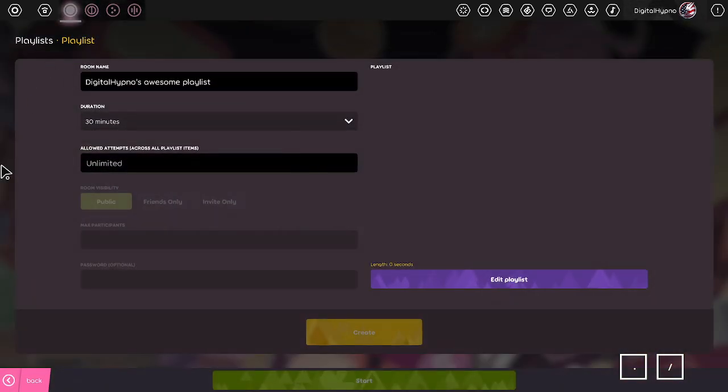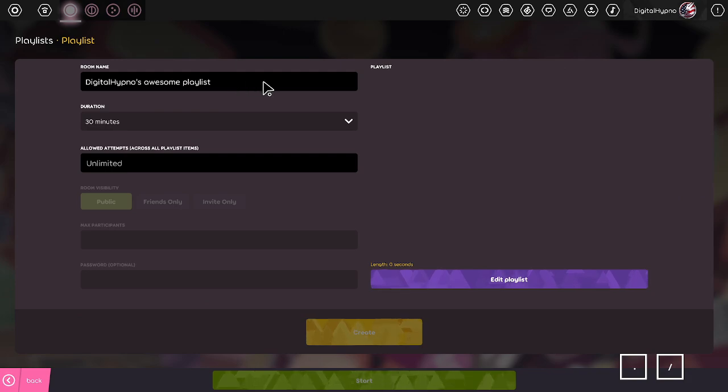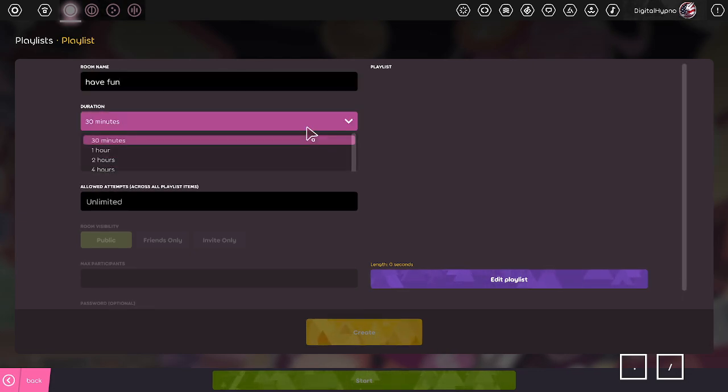Okay, so create playlist. In the top left corner, there's a purple button called create playlist, and by default it is called your name and then awesome playlist. I like naming them. Have fun. I don't know, it's just what I do.